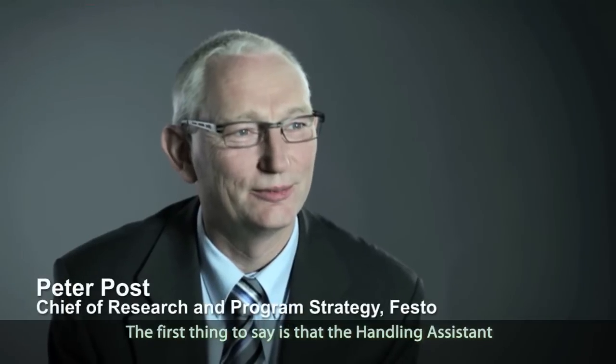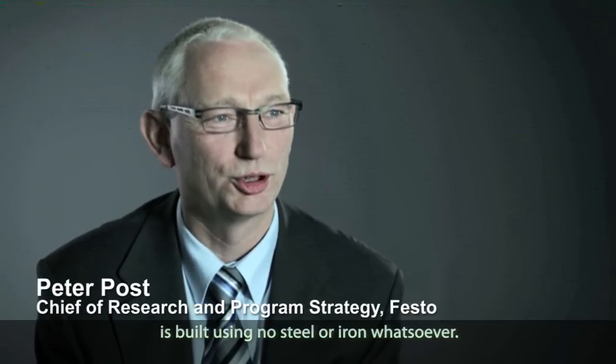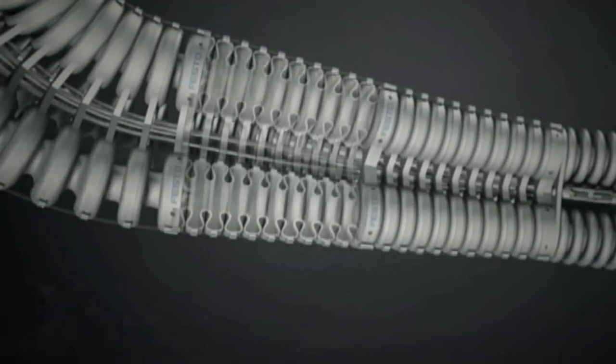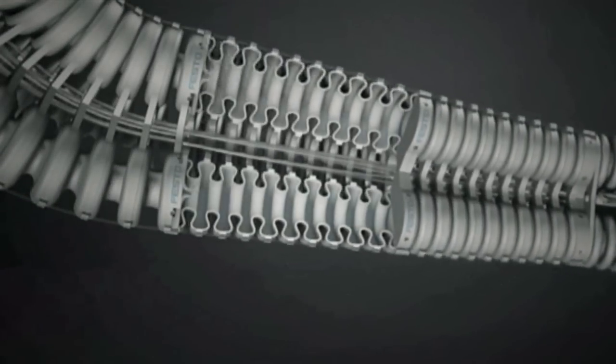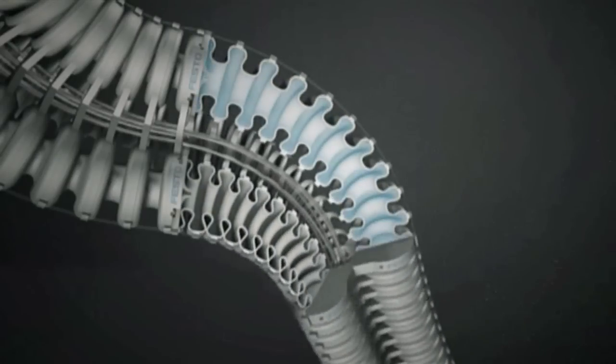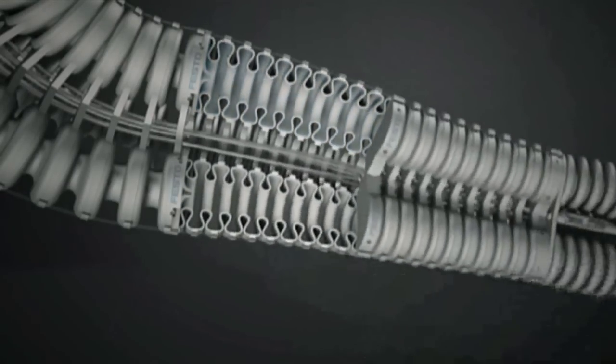First, the handling assistant is completely built without steel and iron. Instead, it's constructed using plastic structures, a bit like balloons. The trunk can be moved and controlled by inflating and deflating them, and at the end of the arm there's a gripping element so that things can be held.